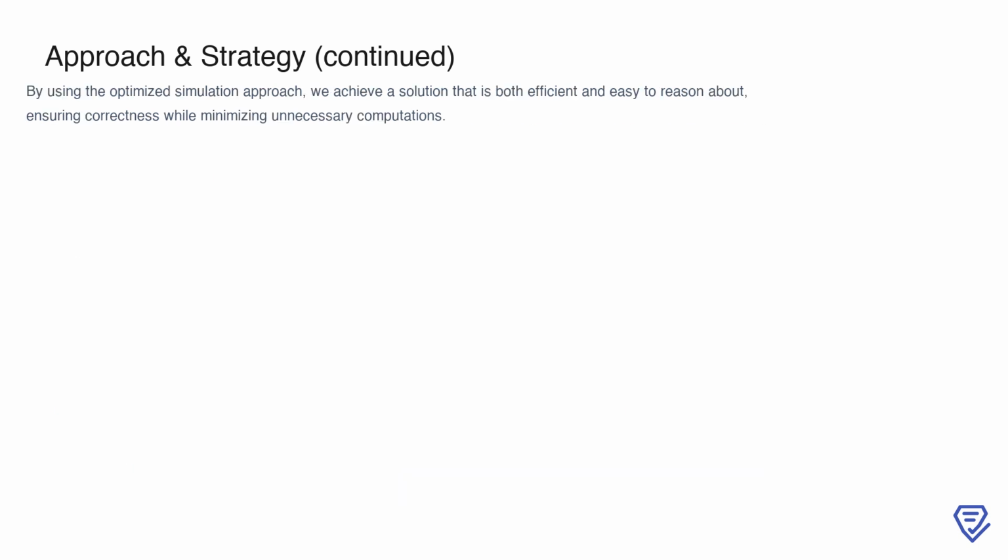The optimized simulation approach provides a solution that is both efficient and straightforward. By systematically breaking down the water's movement into left, right, and settle steps, we minimize redundant computations while maintaining correctness. This strategy ensures that the terrain is updated accurately as water is poured, making it suitable for a wide range of input sizes. While it may not handle extremely large inputs as efficiently as the priority queue method, its simplicity and clarity make it an excellent choice for this problem.